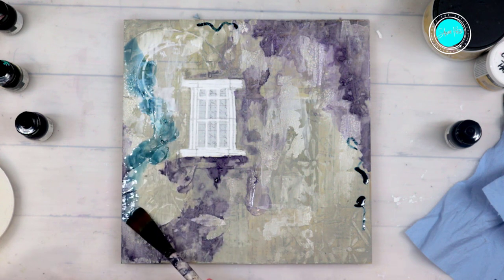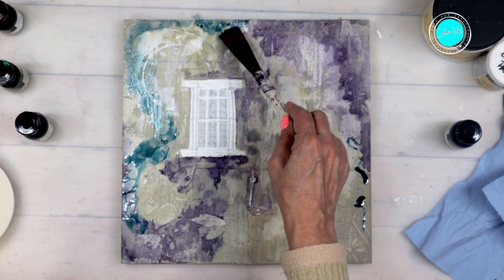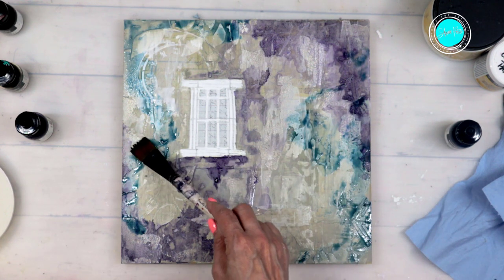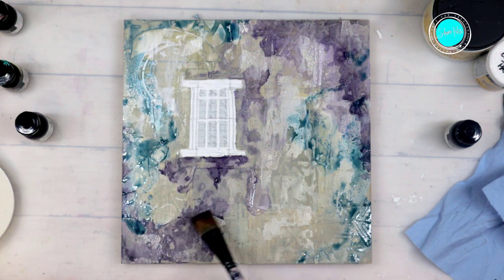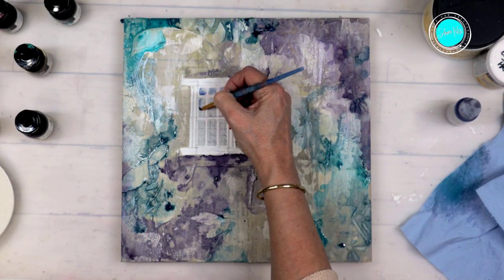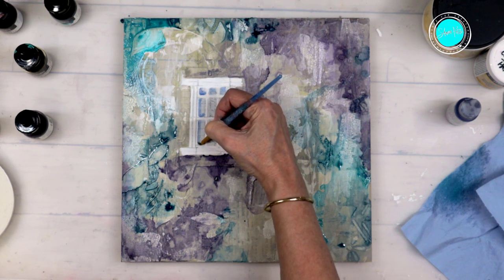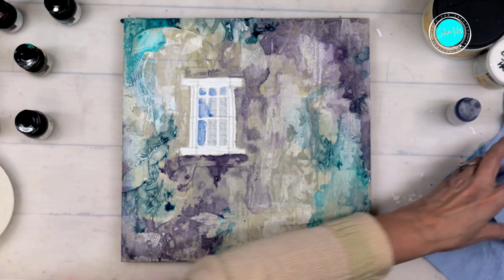This is Liquitex acrylic ink in muted green, and this is such a gorgeous color. It's kind of green, blue. The muted series in the acrylic inks are amazing. The colors are amazing. I added a little bit of Dr. Phil's kind of teal color, and it wasn't necessarily my favorite, so I went back to the muted green.